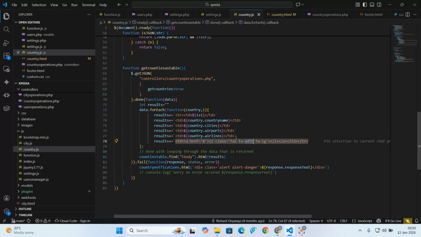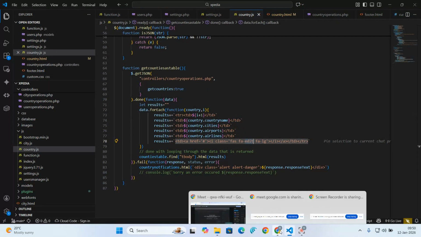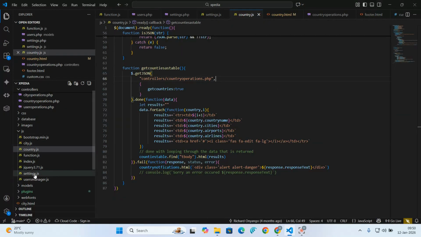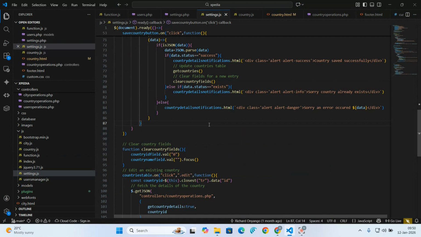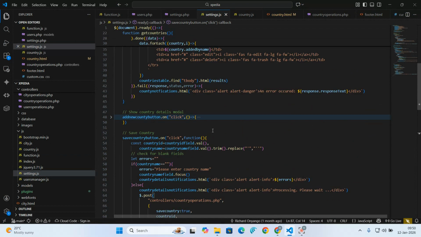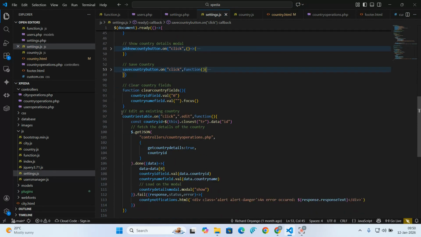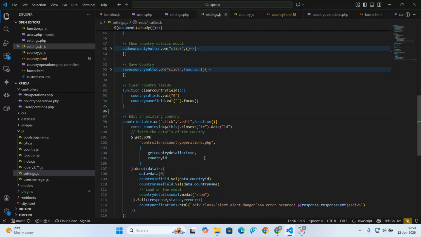Because I have countries edit. Oh, I think this one was under settings. Yeah, under settings where I'm saving the country. Then you can see I have edit. Here I'm listening to when somebody clicks on it.